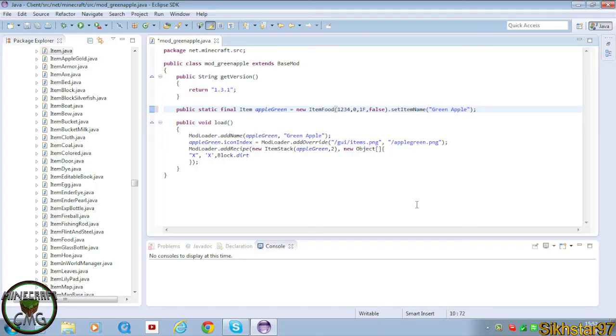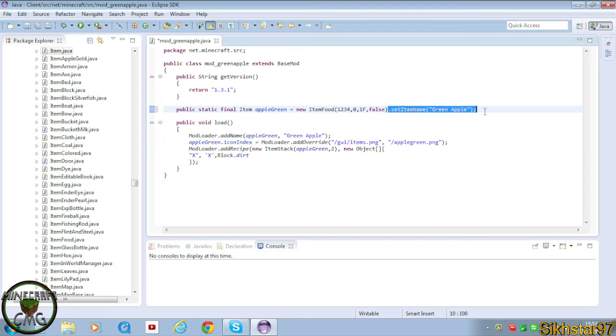And now the next thing, and the very last thing in this code we need to do, is to add that thing we call the set potion effect, which gives this food the effect of a certain potion, and in this case it's the one that poisons your health and makes it drop down over a certain amount of seconds. So what we need to do is, in between these brackets after ItemFood and before setItemName, we need to put this code, because if you put it after setItemName it will mess it up.